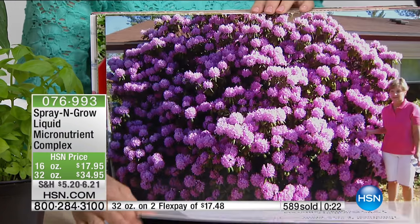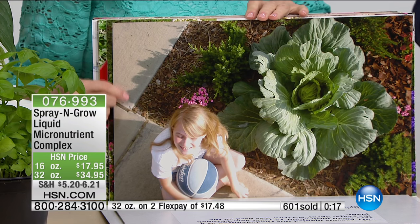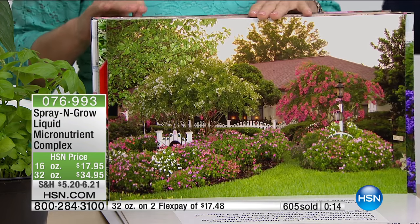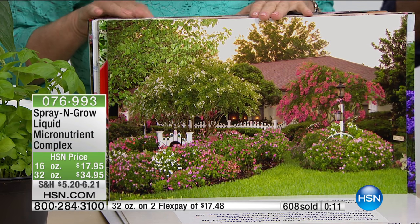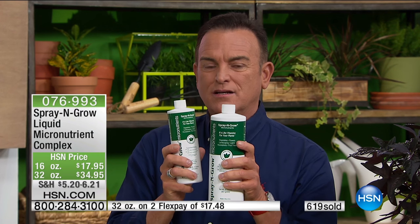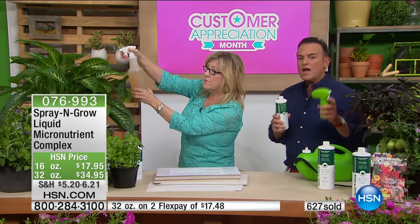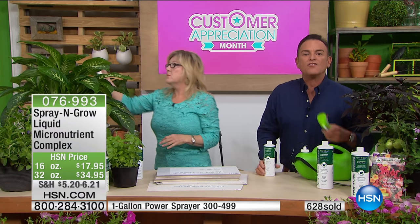They give you a bottom of the bottle guarantee. When I first worked with Melanie and Bill, I was blown away by this product. I'm like you — when I'm watching television there are infomercials and other channels, everybody's got something to sell. But I thought, I've never heard of micronutrient treatment for plants. You spray this on top of your plant — it's a mister. You mist your plants and then just watch what happens. Guaranteed to the bottom of the bottle, full money back guarantee. Thank you, Melanie, for coming in.